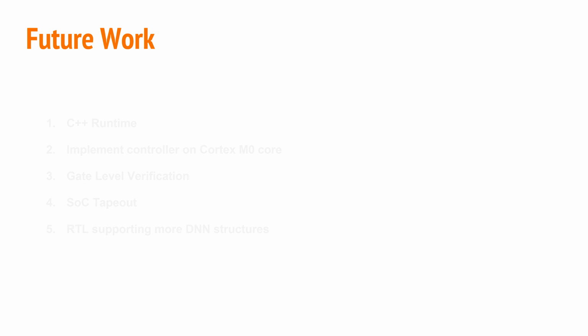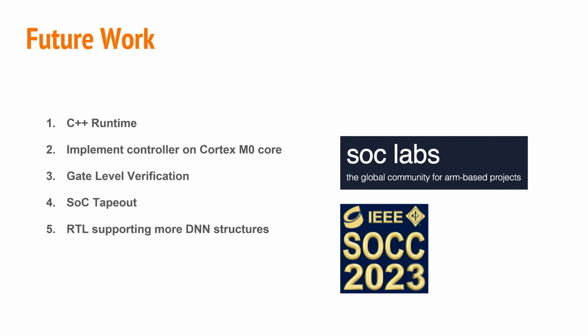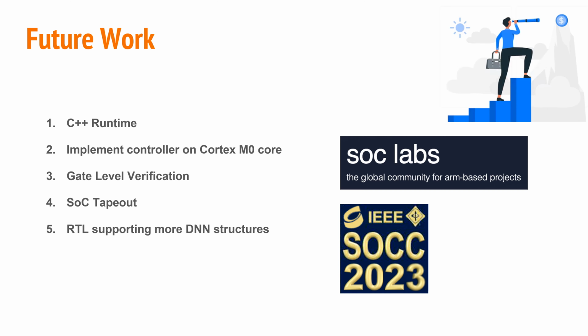Going forward, we plan to move our design to a C++ runtime on Cortex-A. This will free our implementation from constraints of certain types of FPGAs, so it can be implemented and tested on any SoC that has an ARM architecture. We also will push the ASIC tape-out by September.